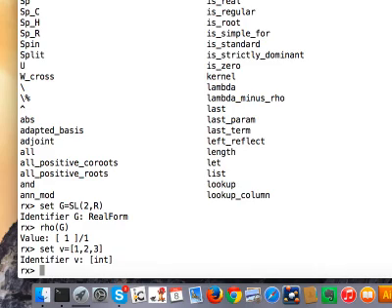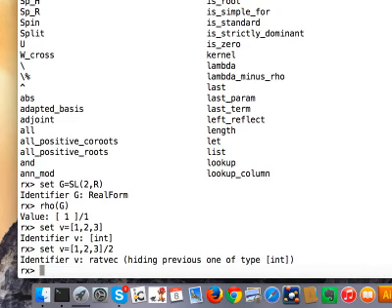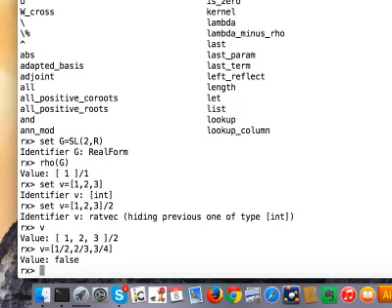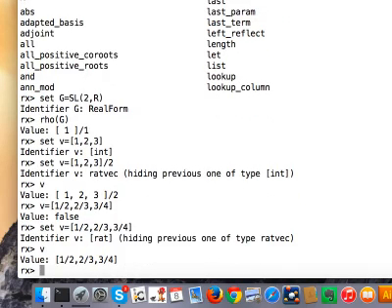We also need rational vectors, and so that's what this thing with divided by is. So if you set v equal to 1, 2, 3 divided by 2, it says it's a rat vec. Okay. And so it's a vector of rationals, and you can alternatively give it like this. You can say 1 half, 2 halves, 3 halves, or whatever. Set v equal to this. It also will show it to you as a list of rationals.